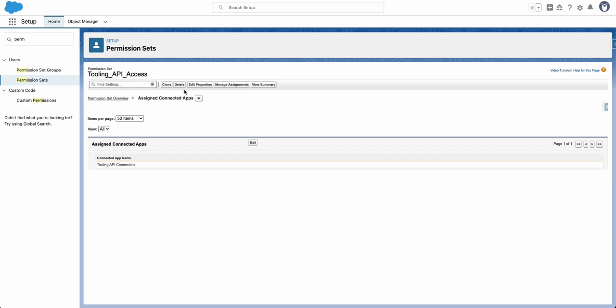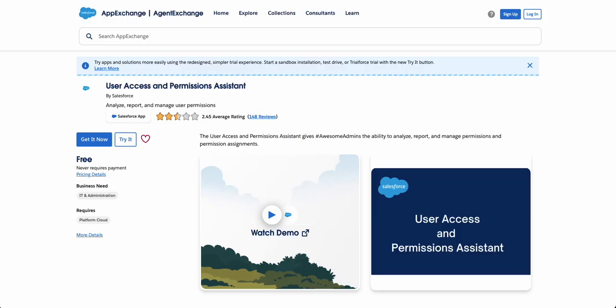Let's save it, and once we're done here, we can go back to our app exchange and get this user access and permissions assistant.